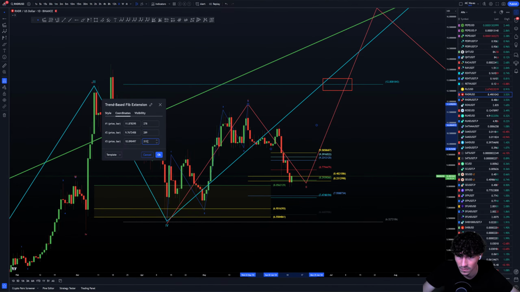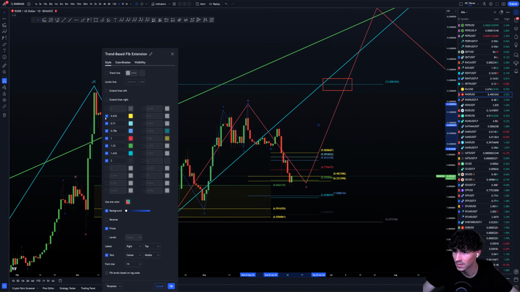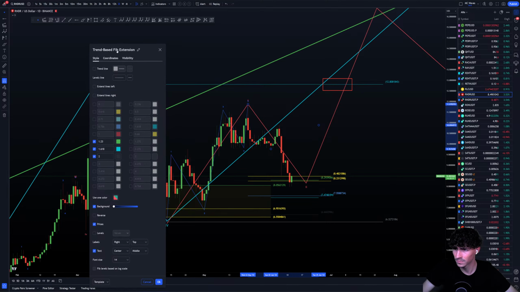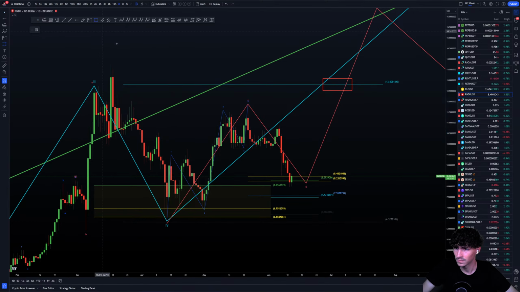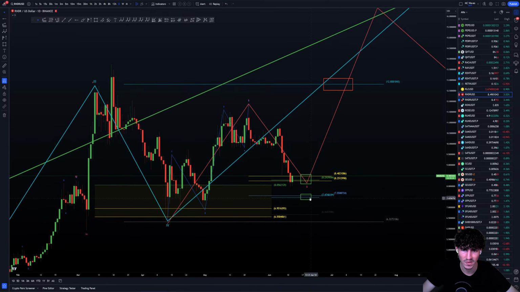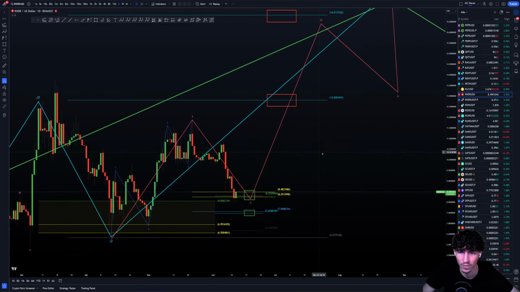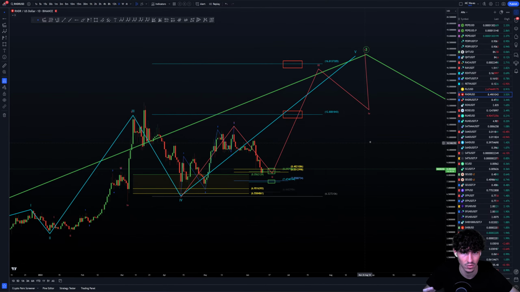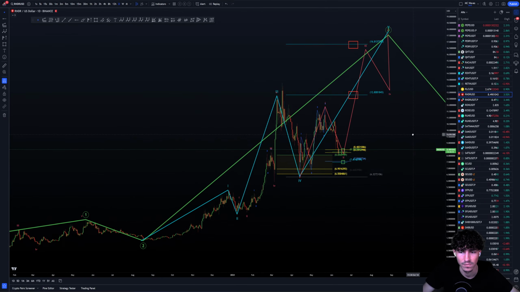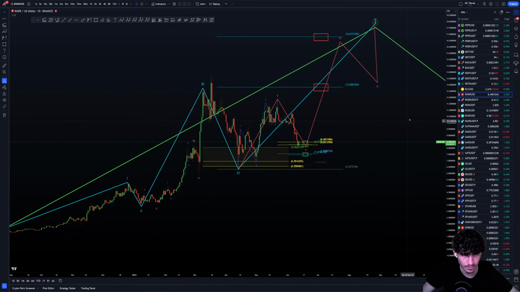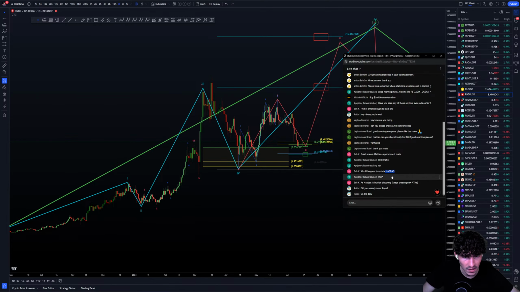So we have this, and if we start breaking here the 1618 and touch the 200%, it's over. There is no wave 2. We'll look for something else, but again, it depends on Bitcoin, if Bitcoin is really bullish or not. Okay, but yeah, for now, this is what we have planned. We're going to stay with this. That is it really for that one.